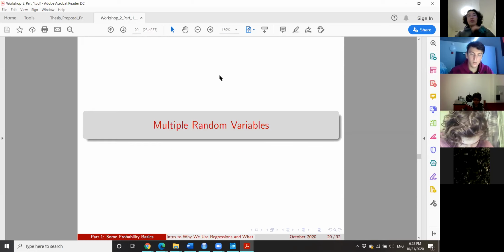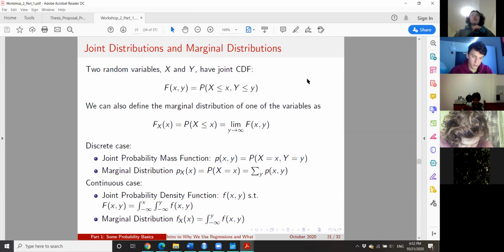Okay, so multiple random variables. You can have multiple random variables and describe them in a lot of ways. There's the joint distribution, which is basically the probability that both X and Y are something. The equations on the screen show what that is in the discrete and continuous case. And then there's the marginal distribution, analogous to what we were discussing before, where you just have one random variable and that's its distribution. The examples show how to compute the marginal distribution from the joint distribution.